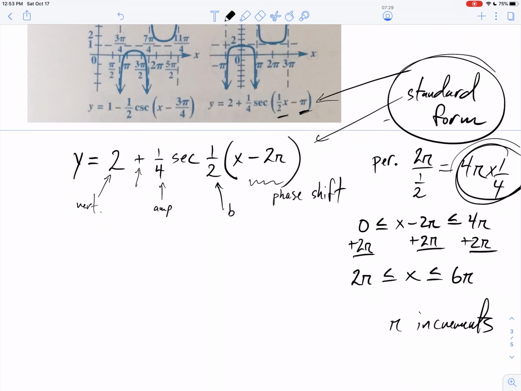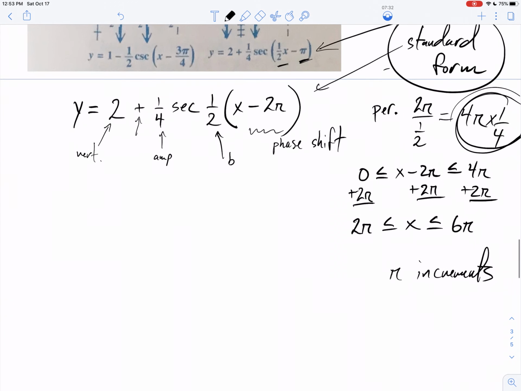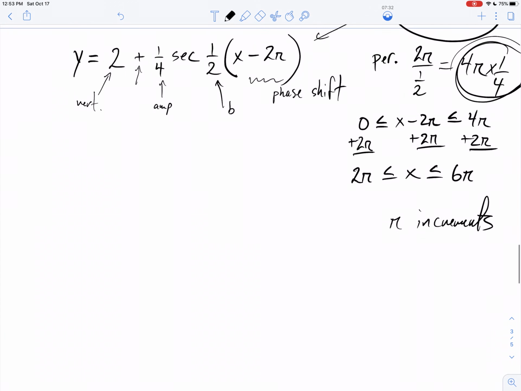So let's do this thing. I'm going to have to give myself a little room, though, to mark this off. I'm going to only graph one period. And I'm going to have to go up 2 units. Oh, come on, really? Come on, technology, be my friend. There we go, thank you.